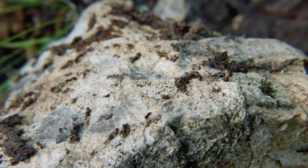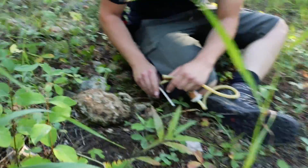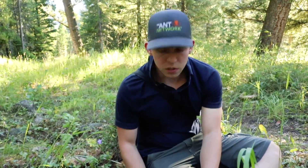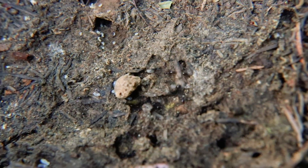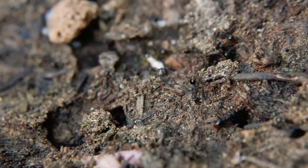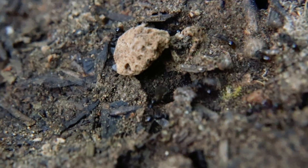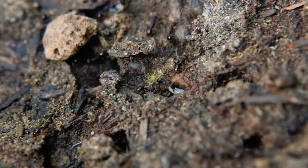Flip this rock and there's a beautiful Myrmica colony right here. Because we don't have very many Myrmica in the lab, I've just got to collect this one. This is a gorgeous little colony that will be great for our display and for our outreach purposes. These are actually known as North America's native fire ants. They are distinct from Solenopsis invicta, which is the imported fire ant. The reason they deserve the name fire ant is just for their very painful stings. These colonies, especially in the Northwest, often contain multiple queens, which are only a little bit larger than the workers themselves.